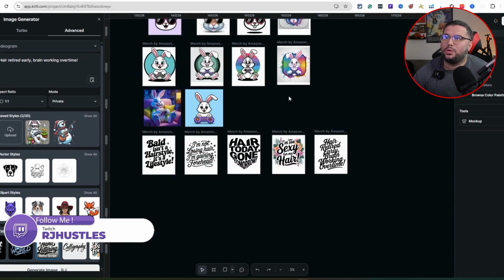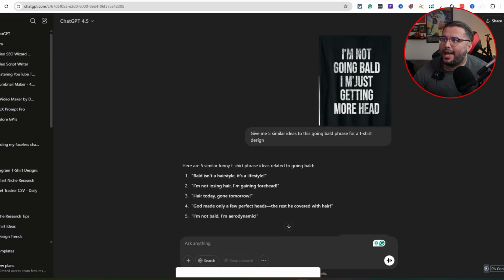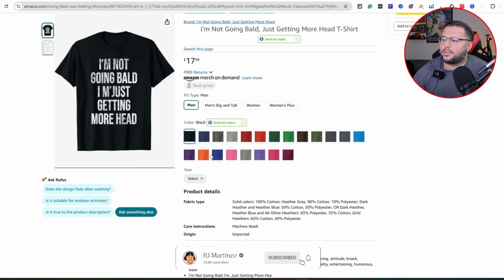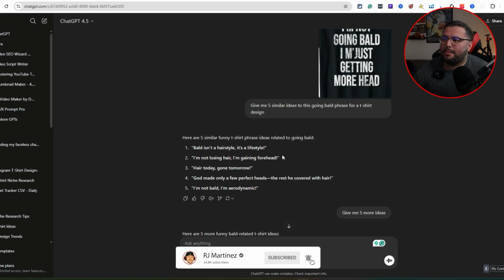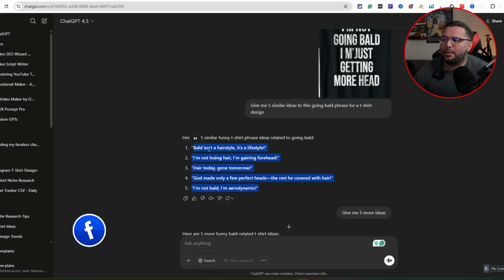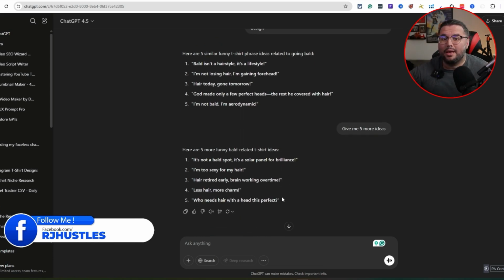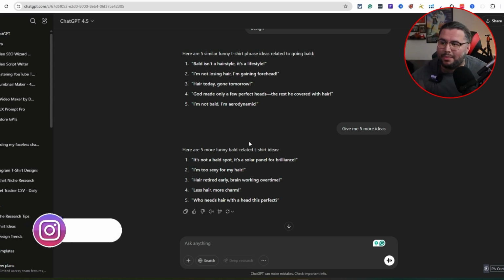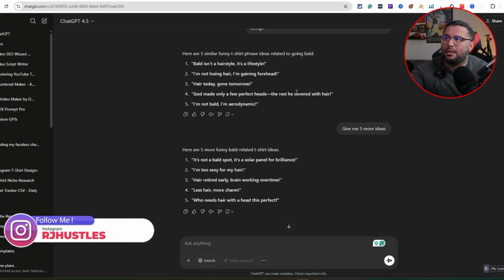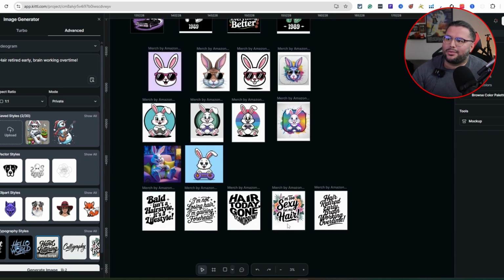And then we went ahead and used ChatGPT to come up with different ideas. We found a text-based design on Amazon that's doing pretty good in making sales. Okay, and then we leveraged that to come up with our own unique ideas. We came up with 10, right? But we went ahead and got ChatGPT to give us 5 more ideas. But with that same concept, you can come up with 100 more ideas by literally leveraging ChatGPT, coming over here and using Kittl, and then creating these types of designs right here.